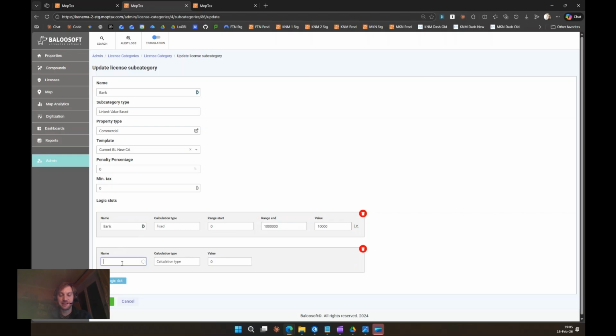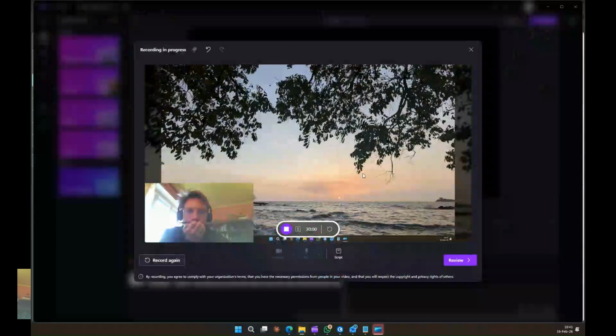And businesses that are, let's call it bank small and bank large. And we'll choose fixed again, and we'll say businesses that are worth between 1 million. And if I leave this at 0, it means infinity. So if I leave range end at 0, it's.